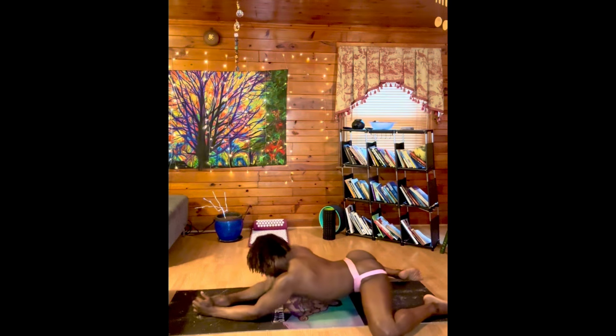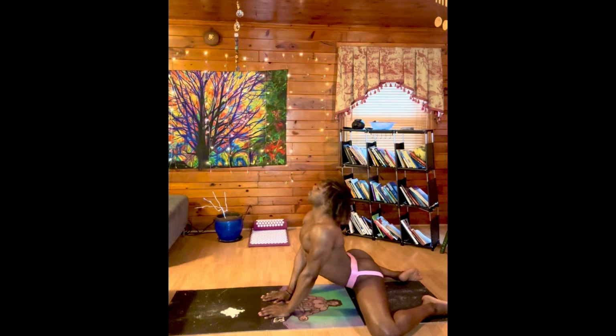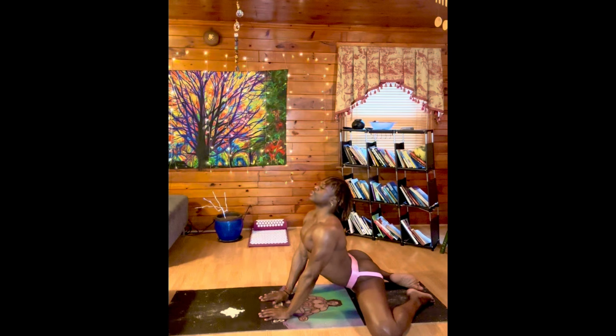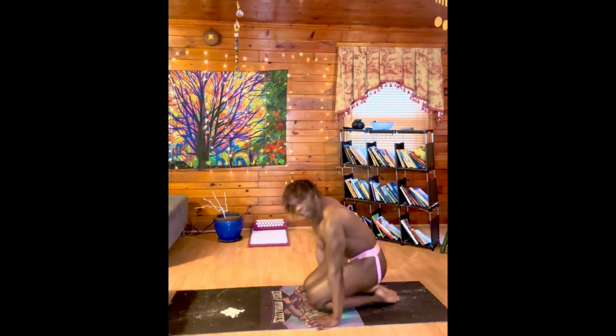We're going to push back a little bit more. Bring the hands underneath the shoulders for me, and we're going to sit up. Give me 5 full breaths here, sitting your glutes back towards your heels. Separate the knees a little bit more if you can. Exhale, push yourself back a little bit deeper here. And on our very next breath, we're just going to release out of that and bring it in.